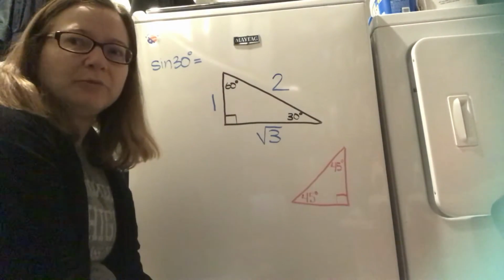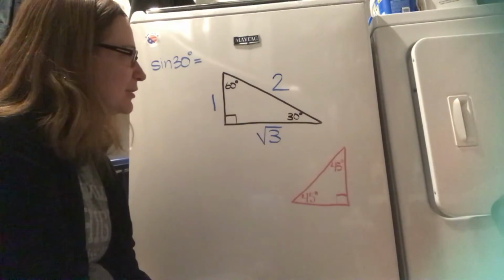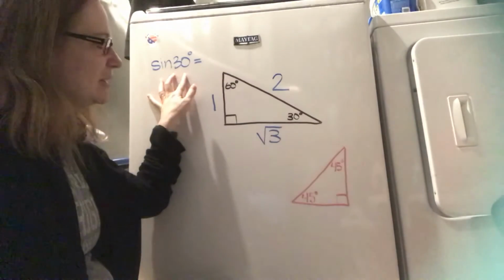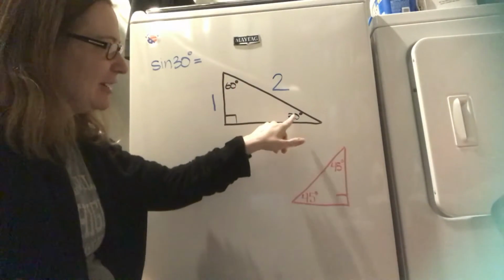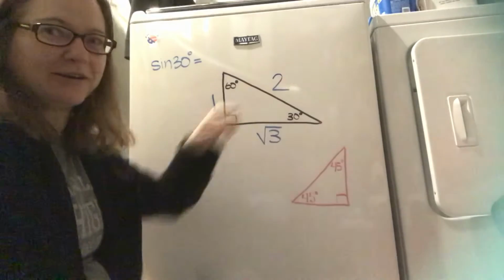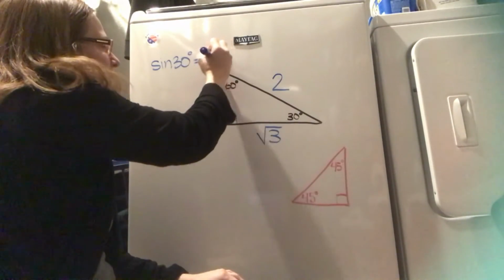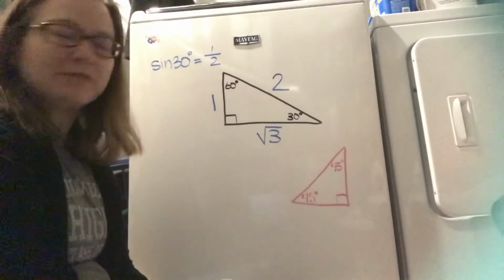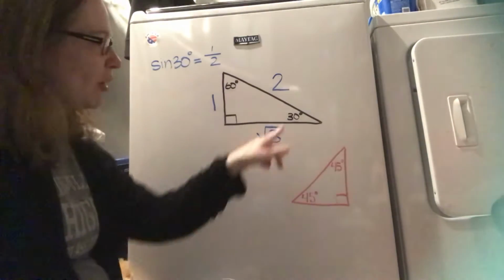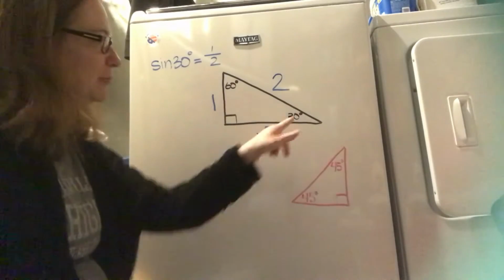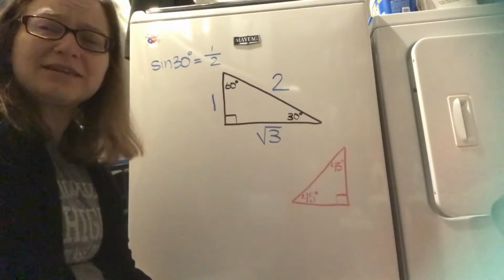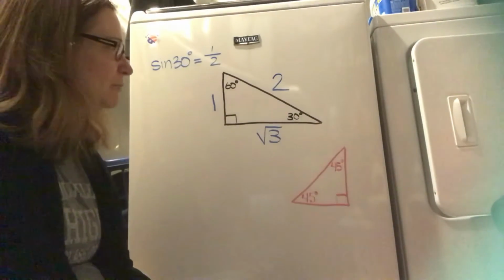Okay? And so what I was hoping to hear you say was to find sine of 30 degrees, you would draw this triangle, and then you would do SOHCAHTOA, right? So opposite over hypotenuse would be 1 over 2. And the calculator also gives you 0.5, but we could also do cosine of 30 degrees from this. That would be adjacent over hypotenuse. And that's something that I will expect you to be able to do.